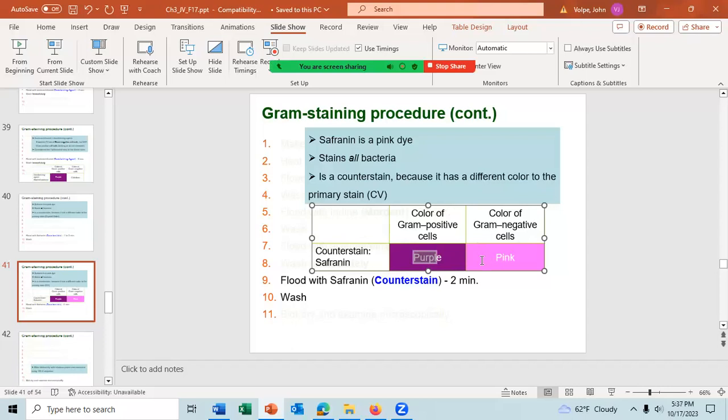Our eyes do not see the pink. Just the way our eyes operate. The purple is the more intense color, so our eyes only see the purple. The purple kind of hides the pink. But if we were to blow up the cell with an electron microscope, we would see that certain regions of the cell do have the pink dye in it, and other regions have the purple dye in it. So the pink dye is there, our eye just cannot see it, because it's hidden by the purple of the crystal violet iodine complex. Any question about that?